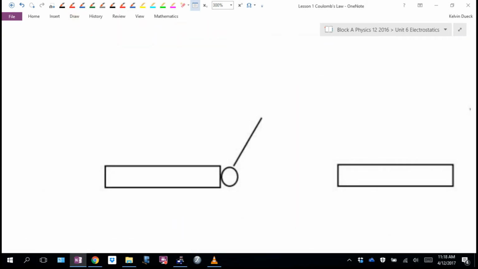So we're going to have this. Still mostly negative here. Still two positives, but now we're going to have extra negatives have jumped across. So now that pith ball, that little round ball, is no longer neutral. How is it charged overall? How is the rod still charged? Are they charged like or unlike? Like charges will? Thank you.